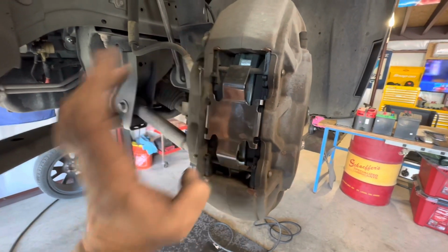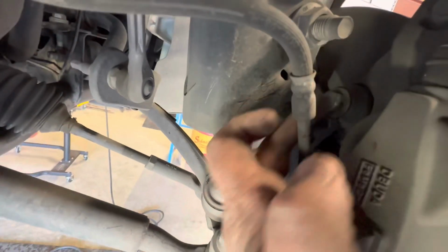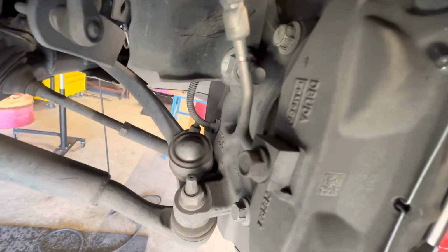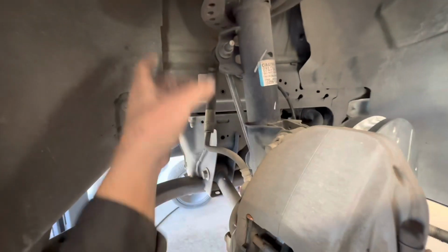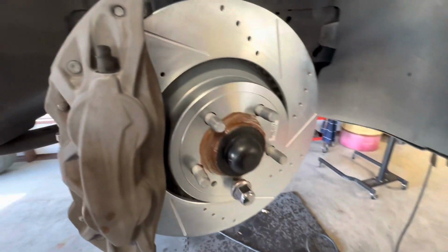You come in back here, where there are two bolts you're going to take out. They're 16 millimeter, I believe. I'll double check that. And then this pulls off. Hang it from here with a caliper holder, and then pull your rotor off.